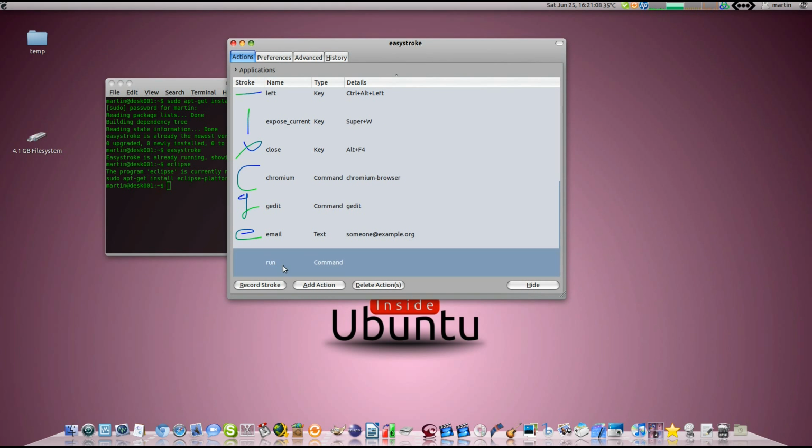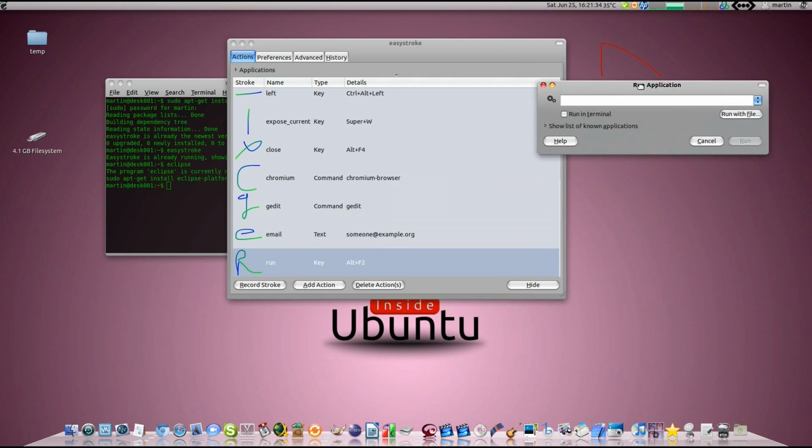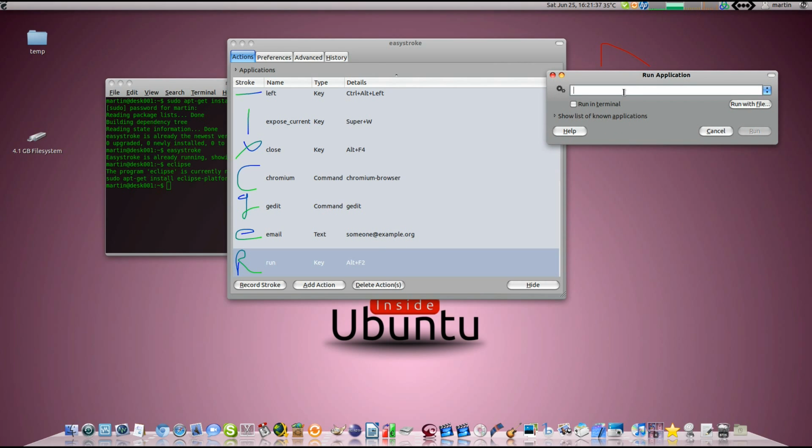If you want to run a program or command, this would be a key, and you can use Alt F2, and this will open up the run dialog. So stroke, draw in R. It's not a nice one again, but it will do. If you draw this again, you see it opens up the run application dialog.